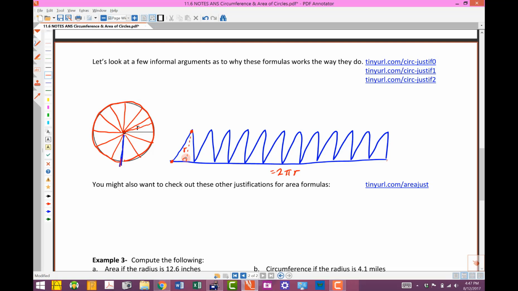Now we're going to do something kind of clever. We're going to take this and cut it in half. So we've got 6 here and 6 here, and then 3 and 3. So I'm going to cut it right there. Now I'm going to take this part right here and fit it in right there. I'm going to fit the teeth together. So here's what it's going to look like.